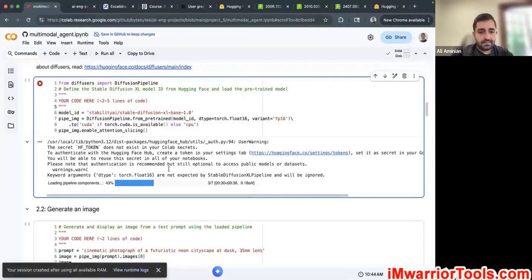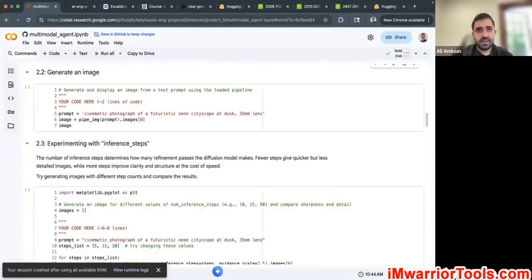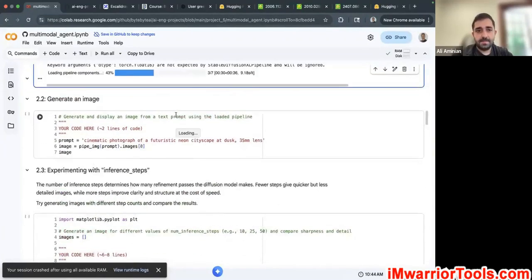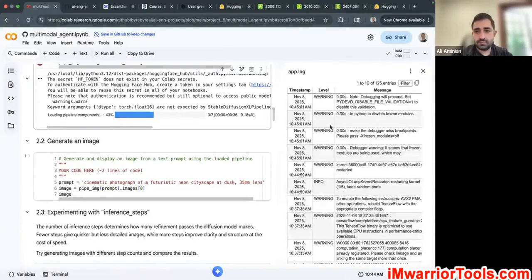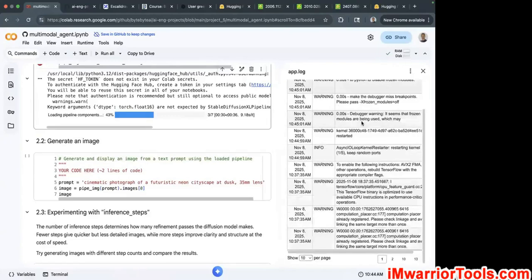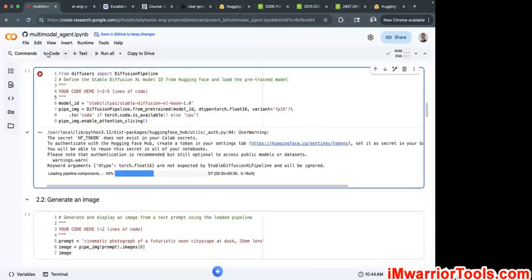Okay, so this crashed again. I think I just used a lower level model, it was just crashing so many times.